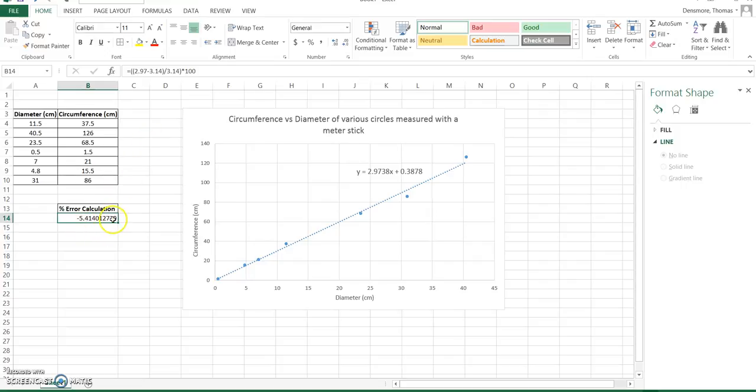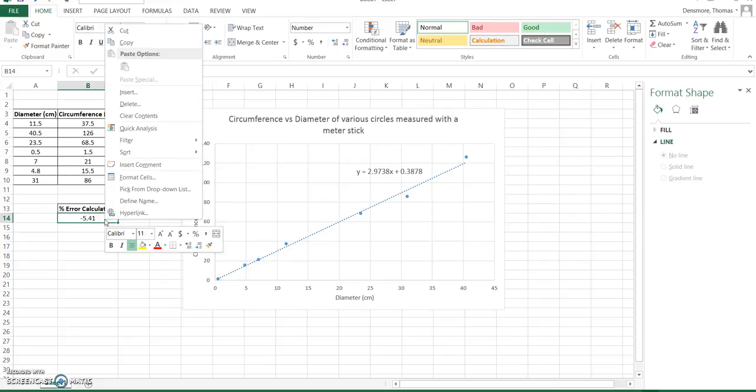So see all these decimal places? We don't care about all these. So we're going to bring these down and come up here and reduce the number of decimal places to 2. Keep going down to 2. 5.41. And again, I want it centered. Boom. And I want it to be a percent. I want it to show percent.